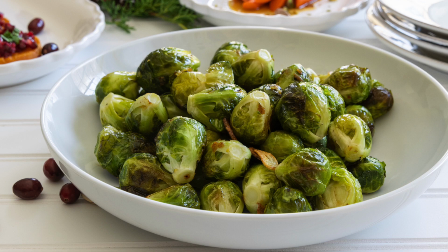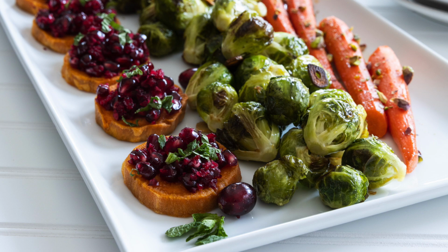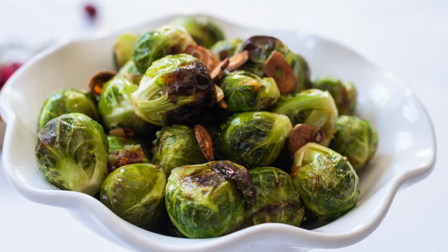The second recipe, we're going to be tackling Brussels sprouts. Now, if somebody in your family doesn't like Brussels sprouts, or maybe you don't, there's a good chance that maybe they weren't prepared very tasty. So I'm going to show you my secrets and my family's secrets for making Brussels sprouts really taste amazing with a little garlic, a little salt, and roasting them to perfection.